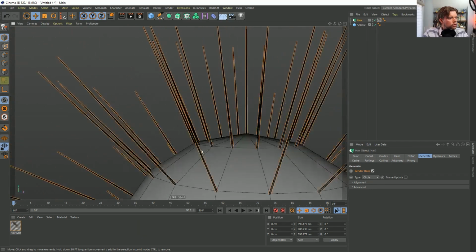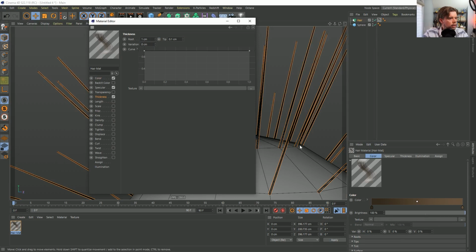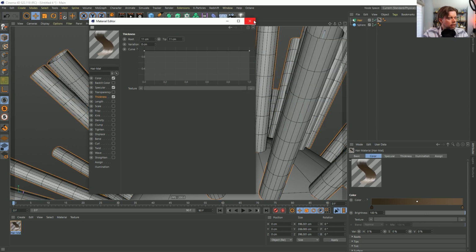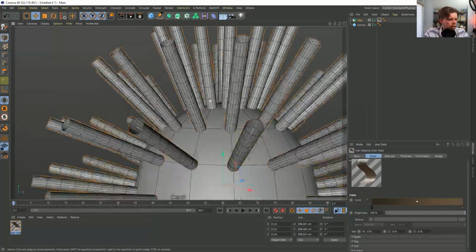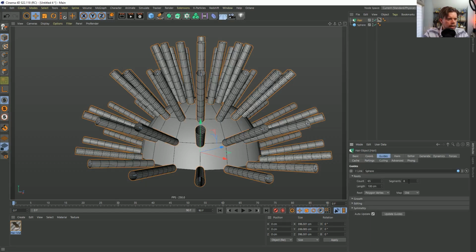Now, the subdivisions, well, they're hard to see. So let's open up the hair material, and the thickness is actually driving this part. I'm not sure what size we want these dreads to be, but let's say 11 by 11. Okay, they're going to be pretty thick, but that's fine. Let's go with this. Now, that is determining the thickness. Then we can determine how many subdivisions there are. That's entirely dependent on what this guide said. So if I say 12, there are now 12 subdivisions. If I say 4, there are now 4 subdivisions. So let's keep that in mind.